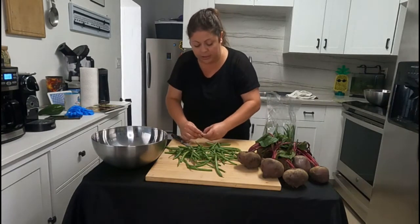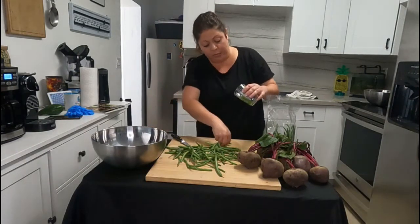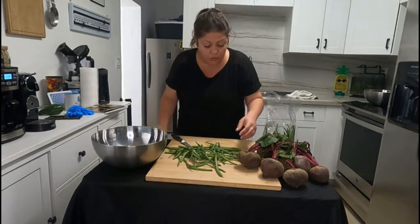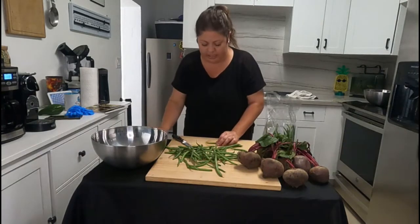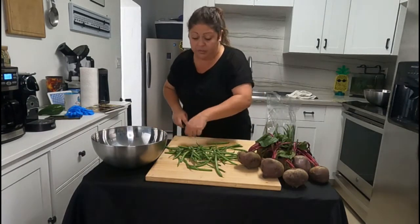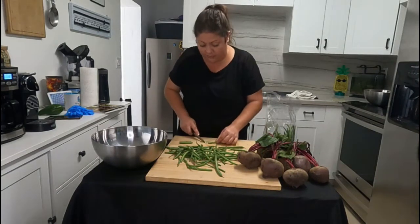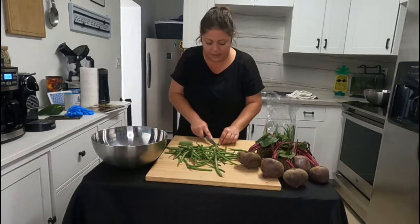I make the green beans a little bit bigger jar than the beets because I will have more green beans than I will beets. So I know that these jars will be consumed, not like the beets. If I make a jar this big of beets, we're not going to eat it. My husband will eat it, but I'm not going to eat it. It's not that I don't like beets. I just, you know, not all the time. Very sparingly.